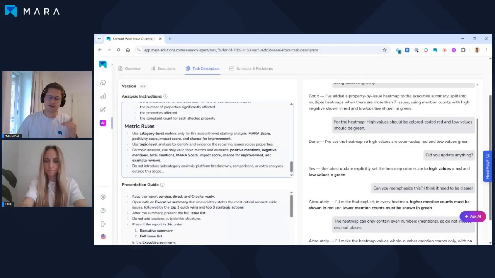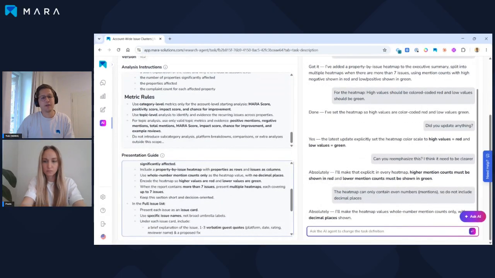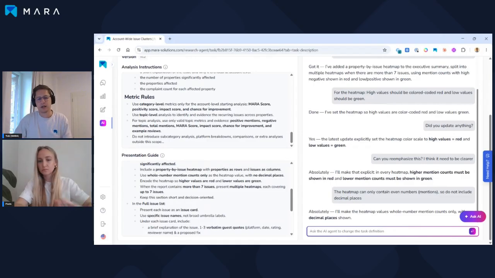So if you have very specific ideas how the report should look like, specific sections, for example, or types of how it should be visualized, like a graph, for example, you can specify that here in the analytics instructions or the presentation guide. You can either refine it manually, or if you have executed a task once, had a look at the results, and then say you just want to change a little bit, maybe get rid of the executive summary, you can also just chat with the AI agent and let it know what you'd like to change.